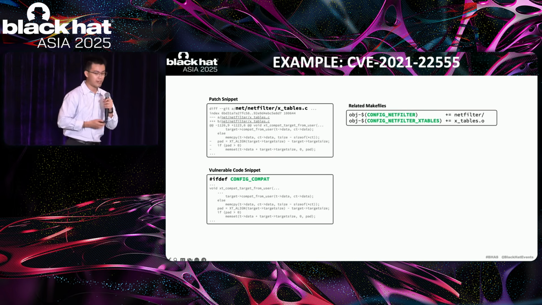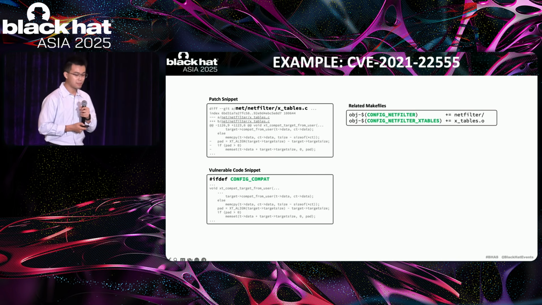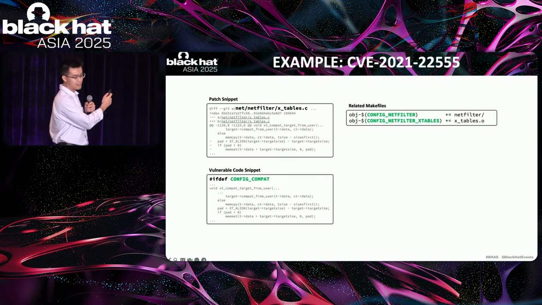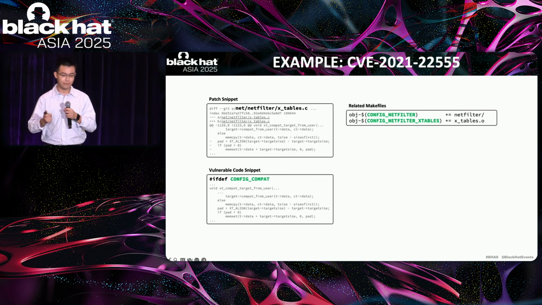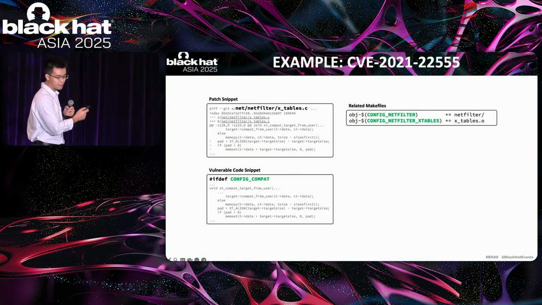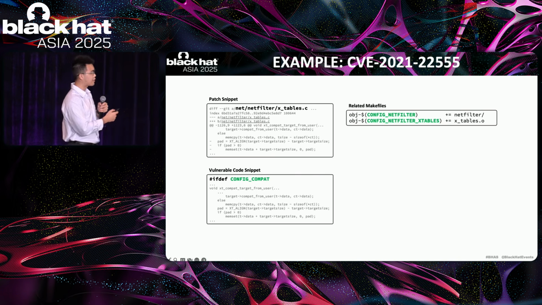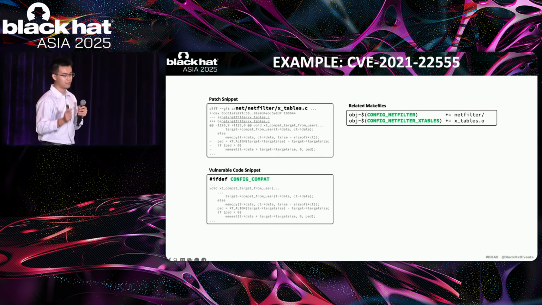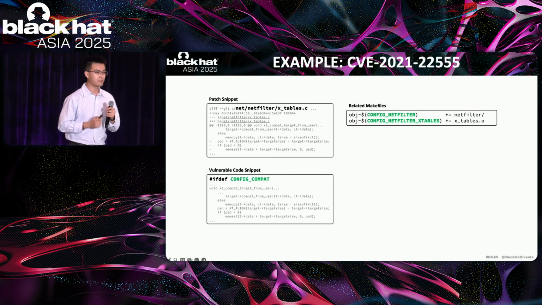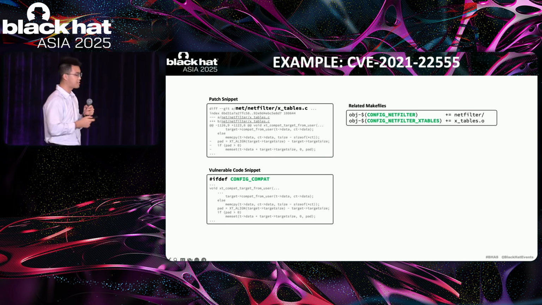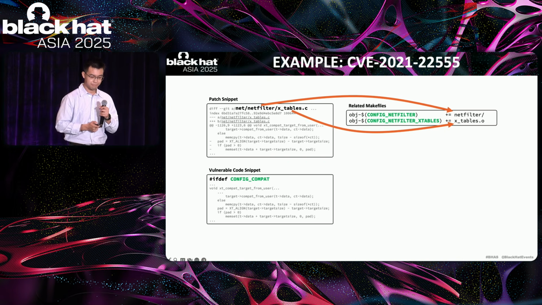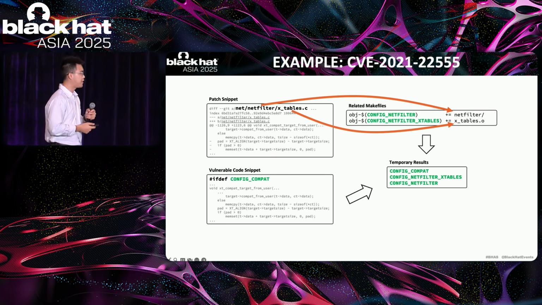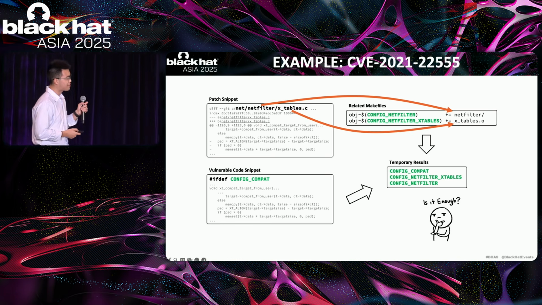And if you find the makefile for the kernel, you will see that to include or to enable this patch, you need to enable some configs, right? Like CONFIG_NETFILTER and CONFIG_NETFILTER_XTABLES. And within the vulnerable code, you can see there is a conditional compilation option, CONFIG_COMPAT. So if you want to include the vulnerable code in your vulnerable kernel, you need to enable this config. So we get the first initial results for the config. There are 3 configs, right? But we ask, is it enough?